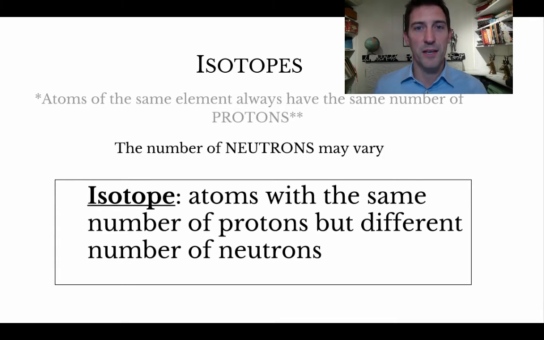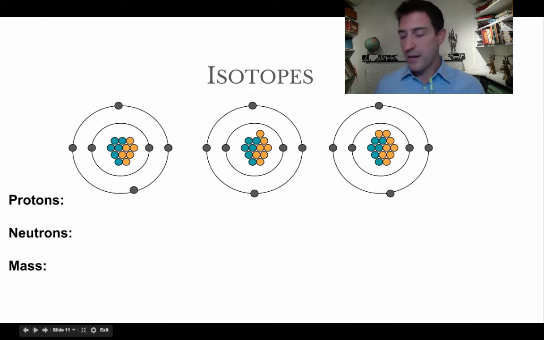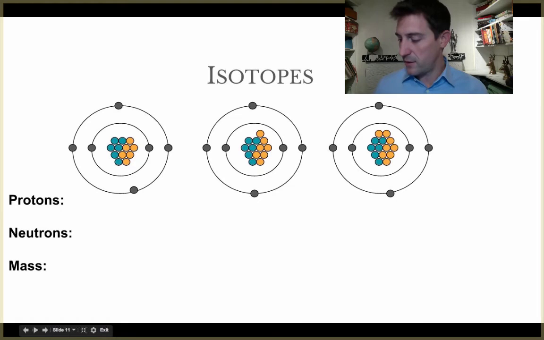There's the definition of an isotope you need to write down, I'm going to give you an example here on the next slide. Let's count these up. The last time we focused on the electrons on the outside because we were dealing with ions. With isotopes we have to deal with the nucleus. I count up the protons, there are six protons. The neutrons are going to be these yellow orangey things, there are six of them. I add those together to get the mass of the nucleus, this has got a mass of 12. This is carbon 12, that's how we write it.